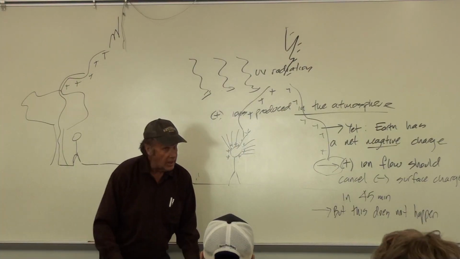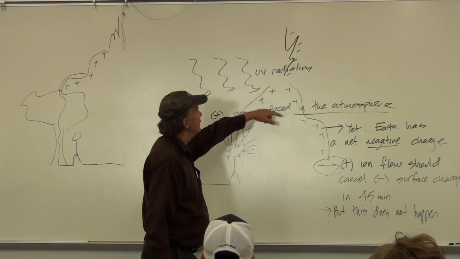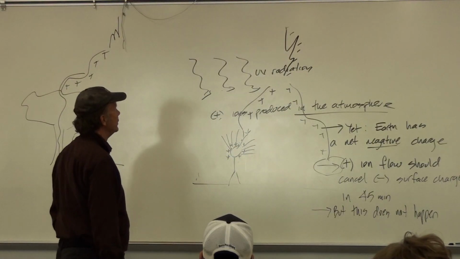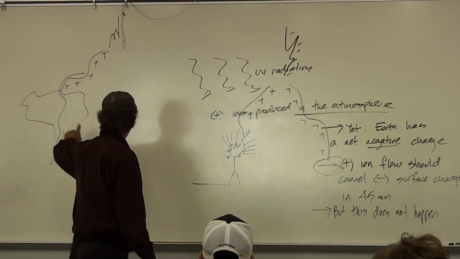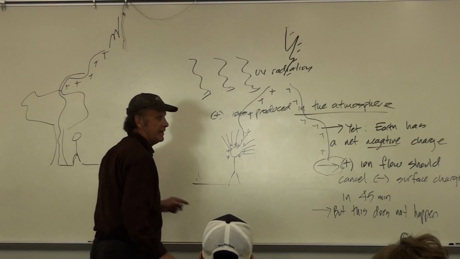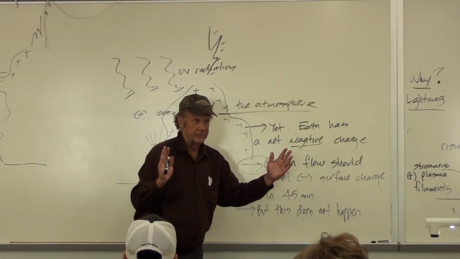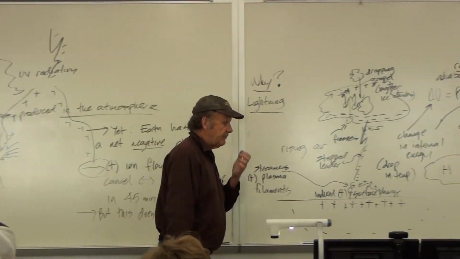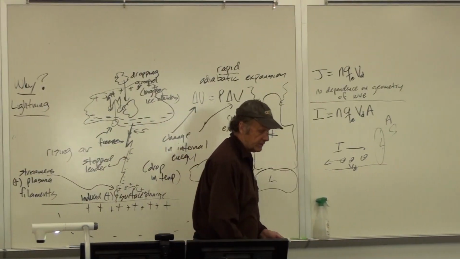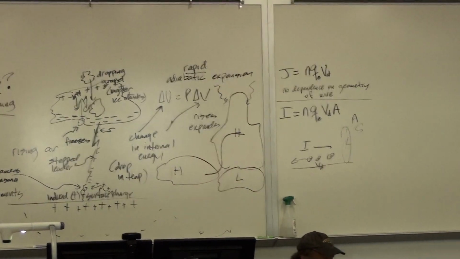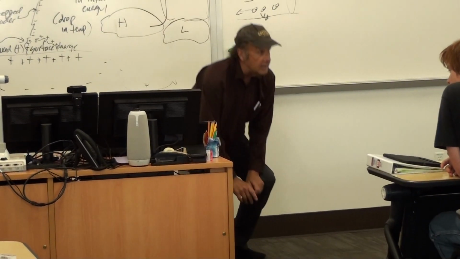So you want to get low so that maybe one of the other plasma filaments, the streamers, will connect with the step leader. But you don't want to get so low that if the lightning strikes, it has that longer distance. Electric field over distance is voltage difference. So you can have a significantly greater voltage difference if your feet are farther apart. So the closer your feet can be together, the better, and the lower you can be, the better.